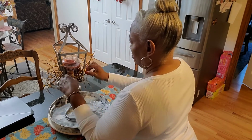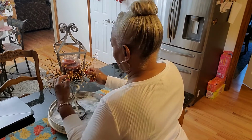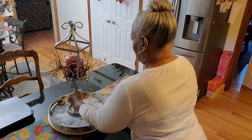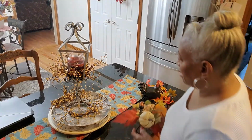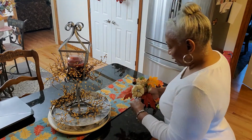Okay. There we go. There we go. I like that. Hold on. All right. Now, as you can see, I put some pipberry down at the bottom, and I do like pipberry.